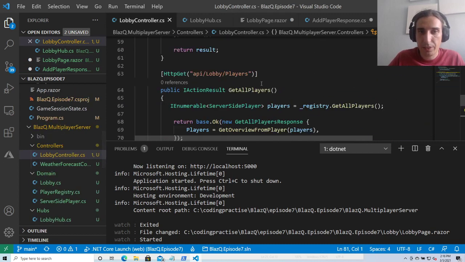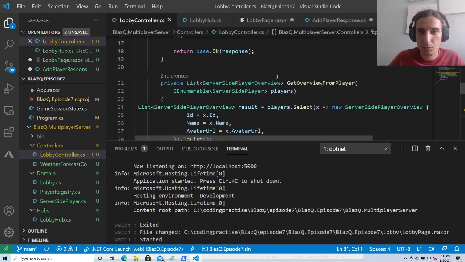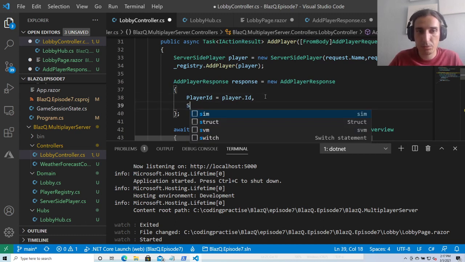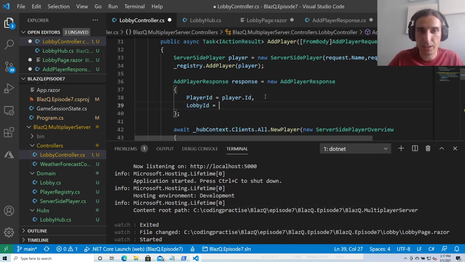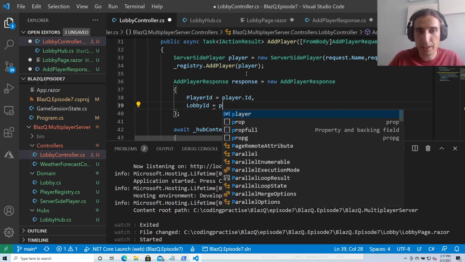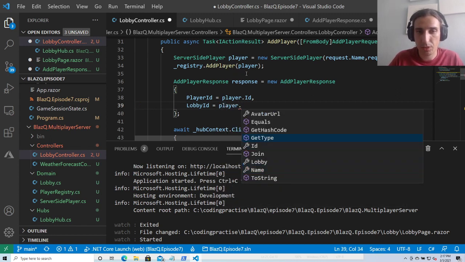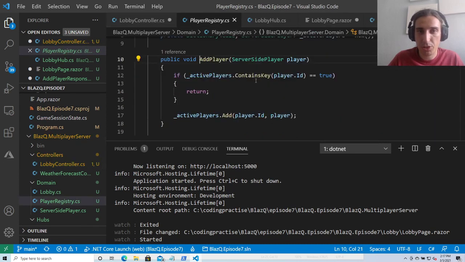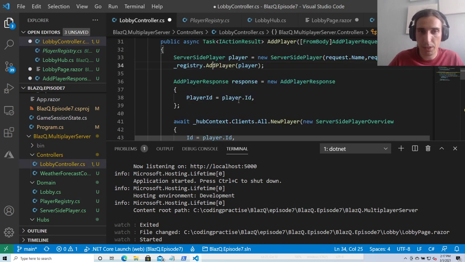Having said that, we're going back to our add player, and here we need to change something. Here, register player. Now I'm returning await player.